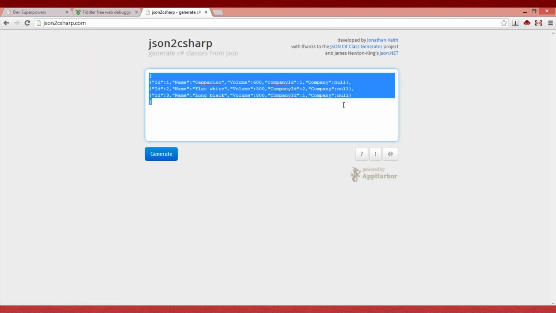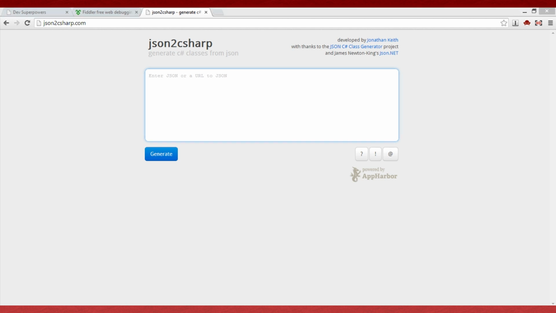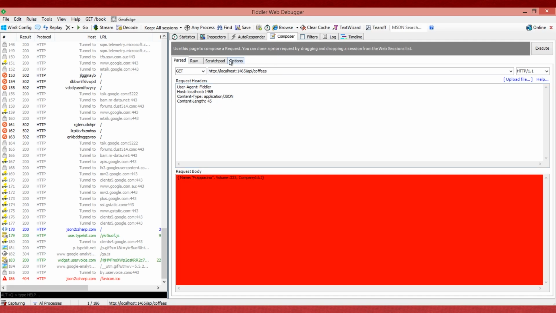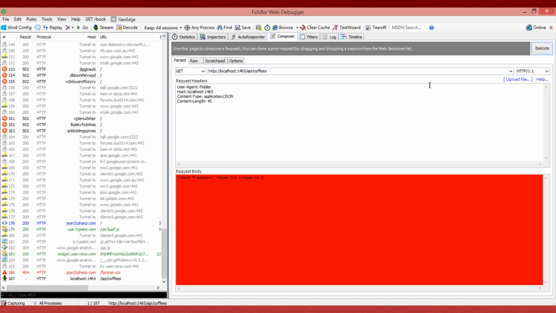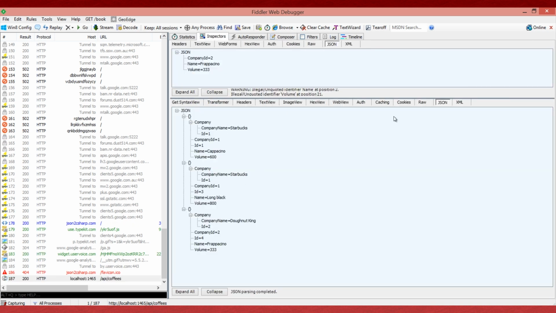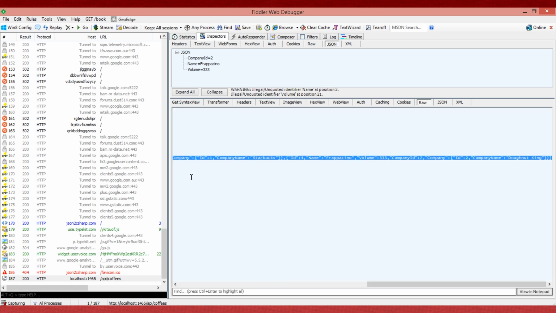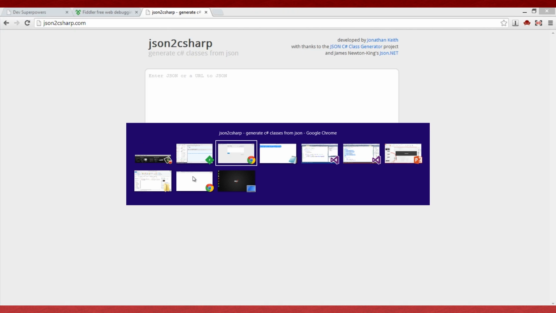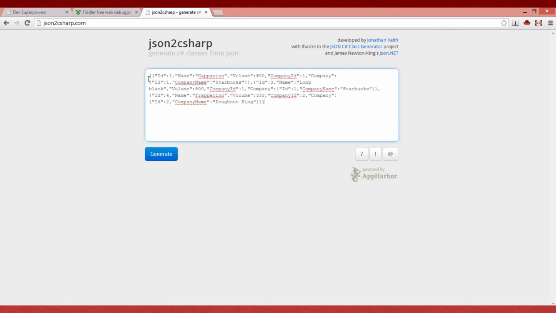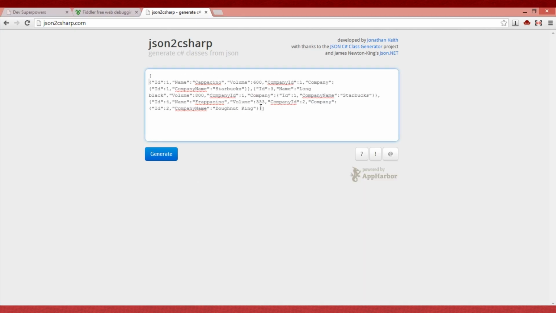Oh, that's our old sample data. We need our new sample data. So let's go and do a new get command. Yep, much better. Let's go raw, copy this, paste it in. There we go. We have our array of them.